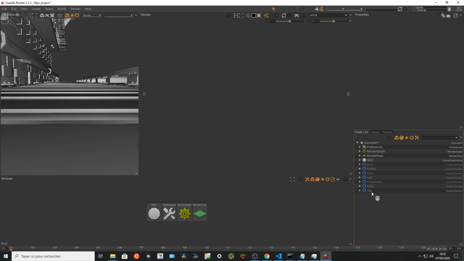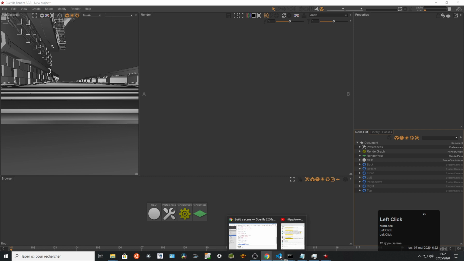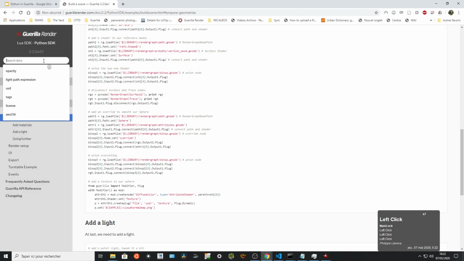Hi Glenn, can you import VDB files with Python? Yes, you can import VDB files with Python. There is only one tricky thing. Most of the time VDBs are sequences of VDBs, there is not only one VDB. So if you want to use sequences, you need to use the file naming of Guerilla.